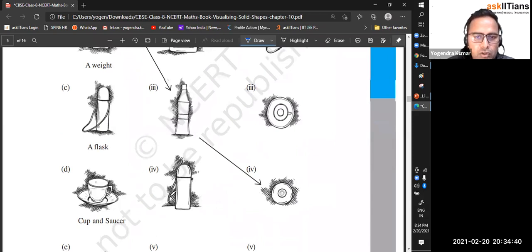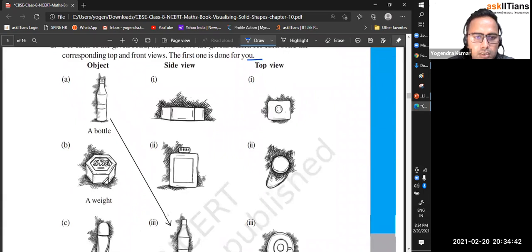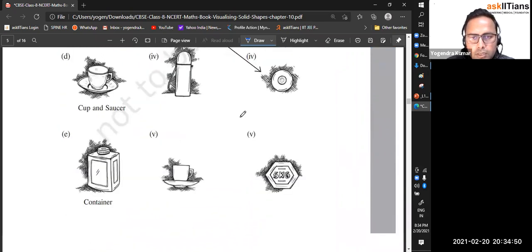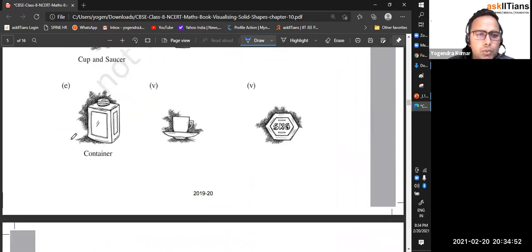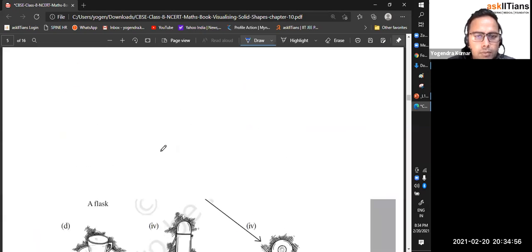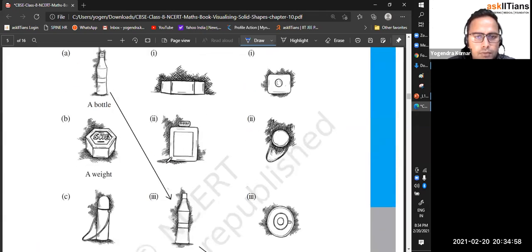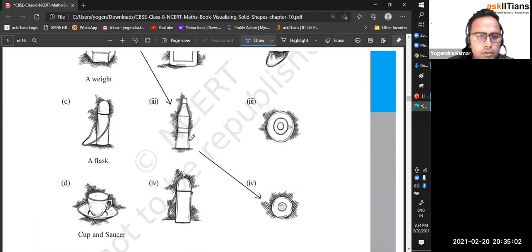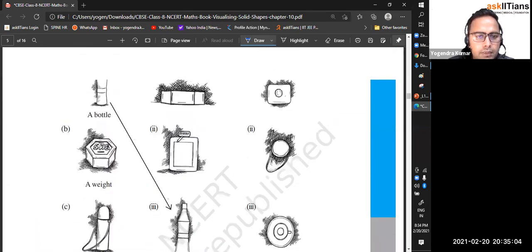Now we need to observe other views also. Like suppose this is what? Okay, B. So B will be what? Here you can see clearly this is our B, right? Because that is the top view of that. Now C. Okay. By the way, B's side view also we need to have. Yes, this is B here. You can observe, right? This is the view we will get.